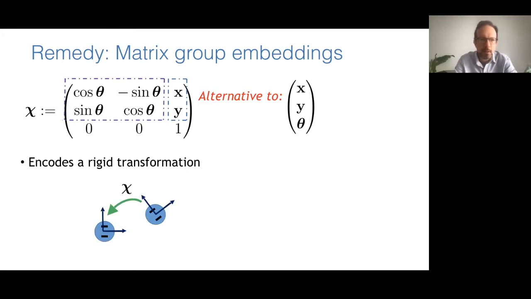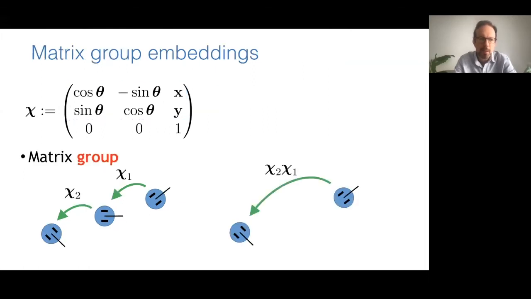And those matrices encode a rigid transformation between the frame attached to the robot and some reference world frame. So if I multiply a vector of the frame attached to the robot by this matrix, then I obtain its coordinates in the reference frame, in the world frame. So I've moved from x, y, theta variables to rigid transformations, the transformation that maps the robot frame to the world frame.